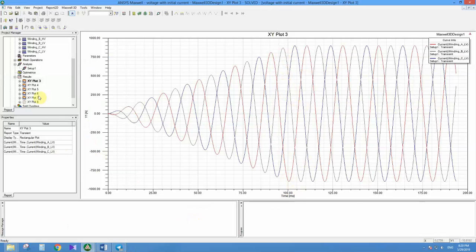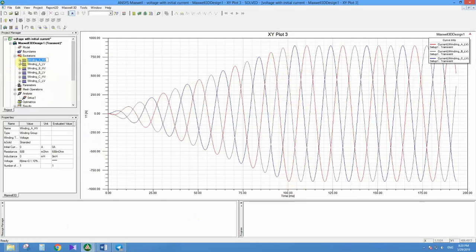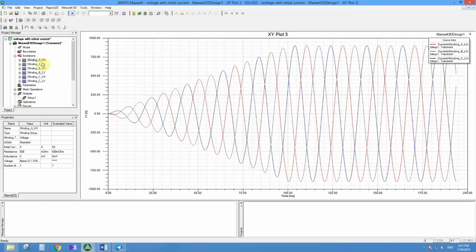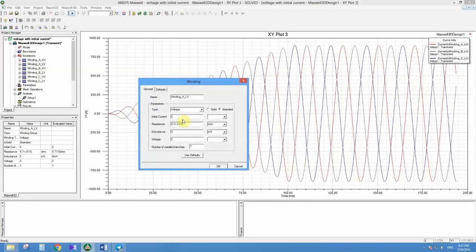Okay, I excited the HV or high voltage winding with this condition and connected just a load to the low voltage side, or I can excite the low voltage side and connect the high voltage side to a load.